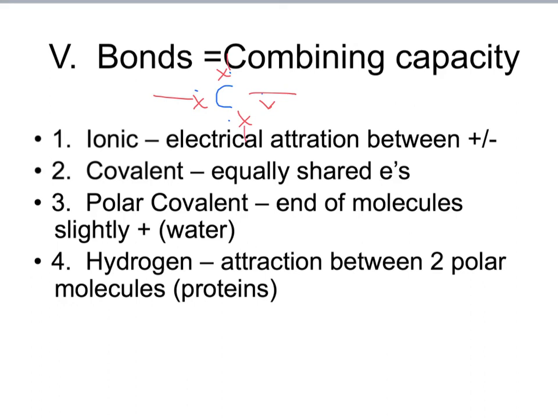Depending on the three-dimensional structure of those molecules, the end of the molecules can become slightly charged, either with a positive or negative force. If you remember, we mentioned water being one of these elements that has that ability to have a polar covalent bond, and it provides for that cohesion. Molecules are attracted to each other with a very weak force. And lastly, hydrogen bonds, attraction between two polar molecules, for example, in proteins.